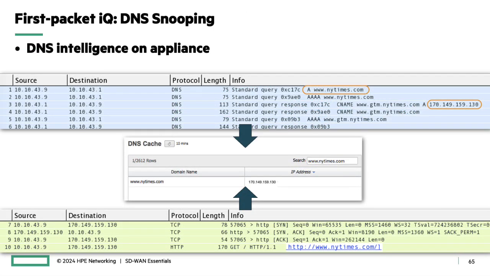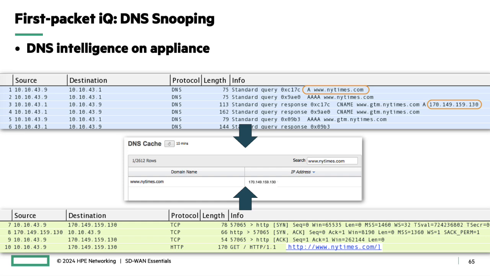Another of the techniques used to automatically identify traffic destinations that might not already be in the database is DNS lookup snooping. If an edge connect is in the lookup path, it can snoop the responses and dynamically identify any unknown addresses associated with the domain and add them to its database for immediate use. Since many applications in the cloud spin up additional servers on demand around the globe, new addresses can appear for a given application at any time. This allows us to correctly classify traffic connecting to ephemeral addresses.